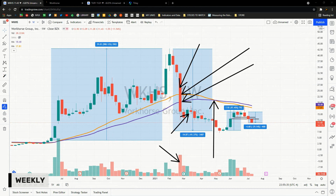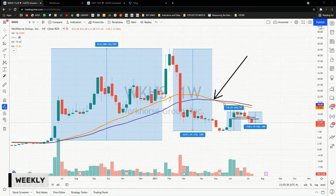All right, that shorter term moving average went ahead and crossed under this longer term moving average. Remember, the 40 week that I'm using, this thick line, is equivalent to the 200 day. So this is like your 200 day moving average, and this is about your 150. On the weekly chart, you had them cross over. Now, why is that important? It's important because I'm establishing the fact that we are, in fact, in a downtrend.